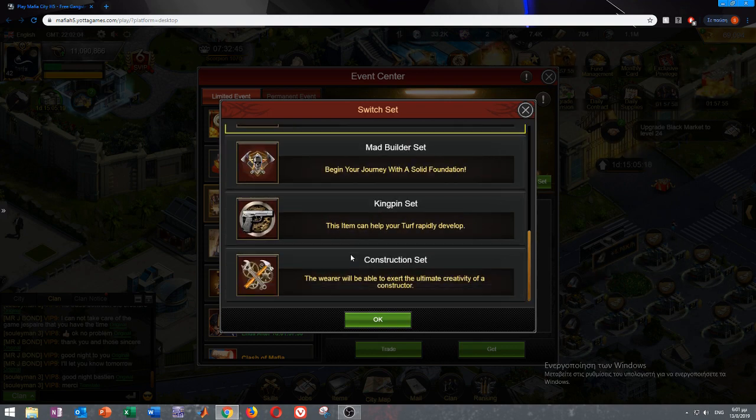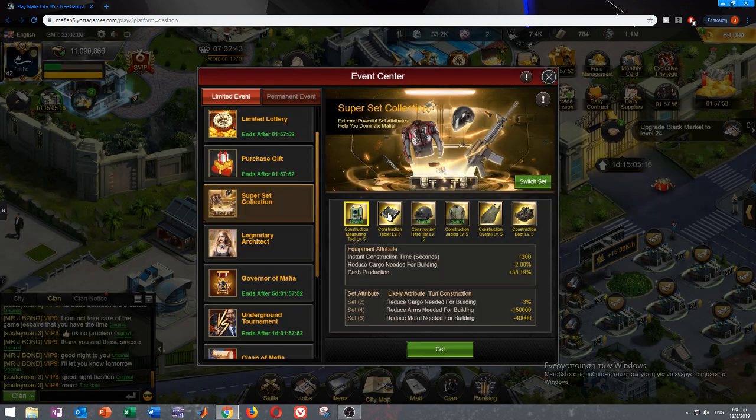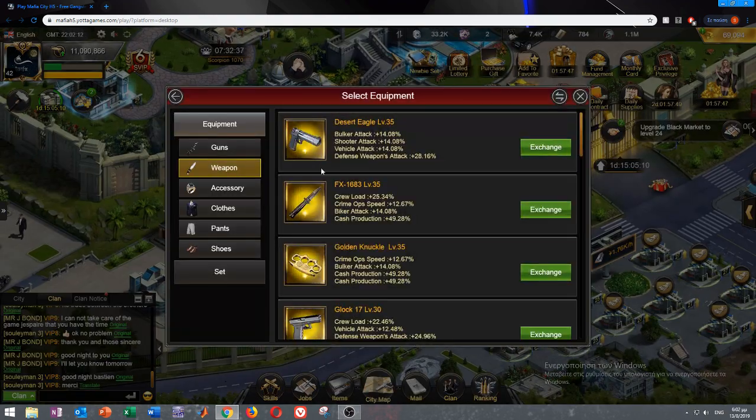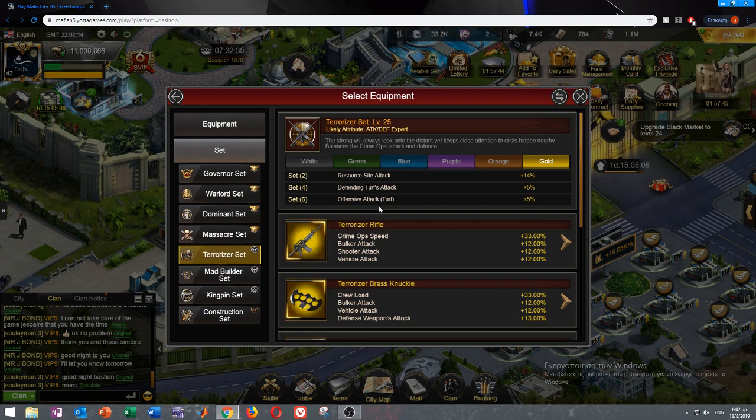For example, let's go to construction set, you press this, and all this you get with money. So here we can see it, it's easier for us to see on the sets, on the exchange of the pawn breaker. So construction set, you only get it with money. Mud builder set, you get it with money. Massacre, dominant, warlord, and governant, we'll talk about those later.